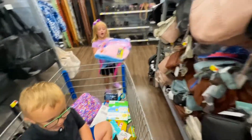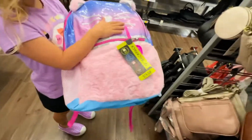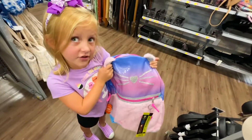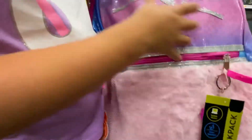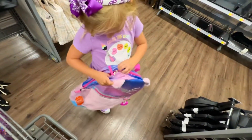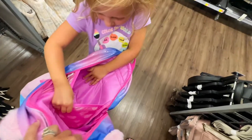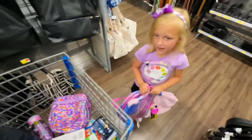I got mine! It's a panda. I think it is a panda. Comment down below what you guys want — a kitty or a panda. It has cute ears, it's fuzzy. We've got to see if it has enough space. That's a lot of space! I think that's great — and it fits me good.